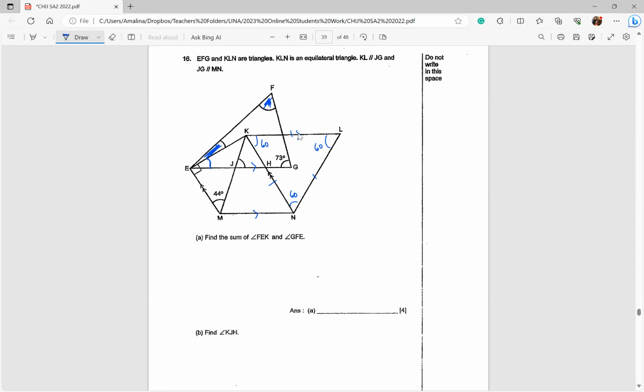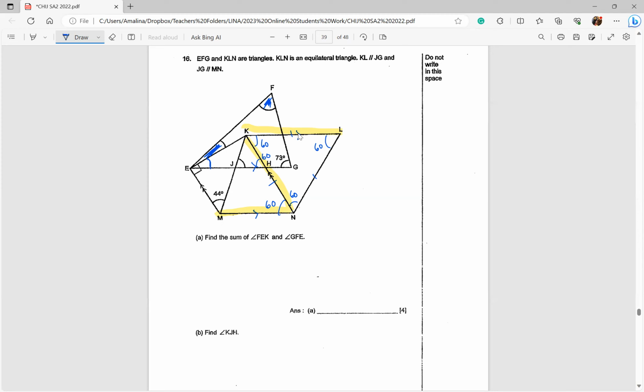So let's look at this 60 degrees angle. Now you see your Z shape over here, your alternate angles. So use a highlighter and highlight your alternate angle, your Z shape. So if this LKN is 60, means this corner here is also 60 degrees. Okay, the same for this angle here. This is also 60 degrees. If I look at this Z shape, you can think about this as your corresponding angles. Your KHJ and your KNM, they are the same 60 degrees.